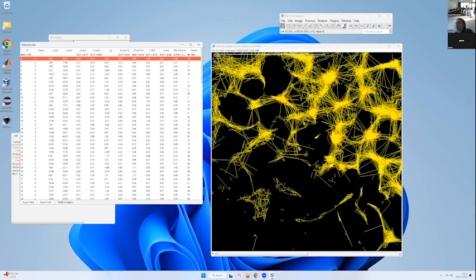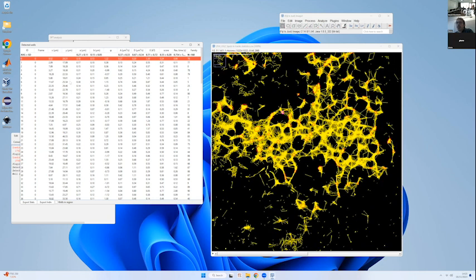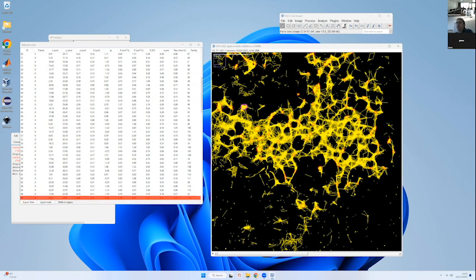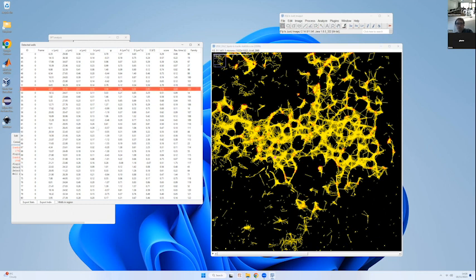Okay. So on the table you can click on a row, and it will highlight the well in magenta in your image. And on the other hand, you can click on a well in your image, and it will highlight it in the table. Okay, that's clear. So you can go in one direction. You can click on the image and get in the table the information about the well. So maybe you should look at the table.